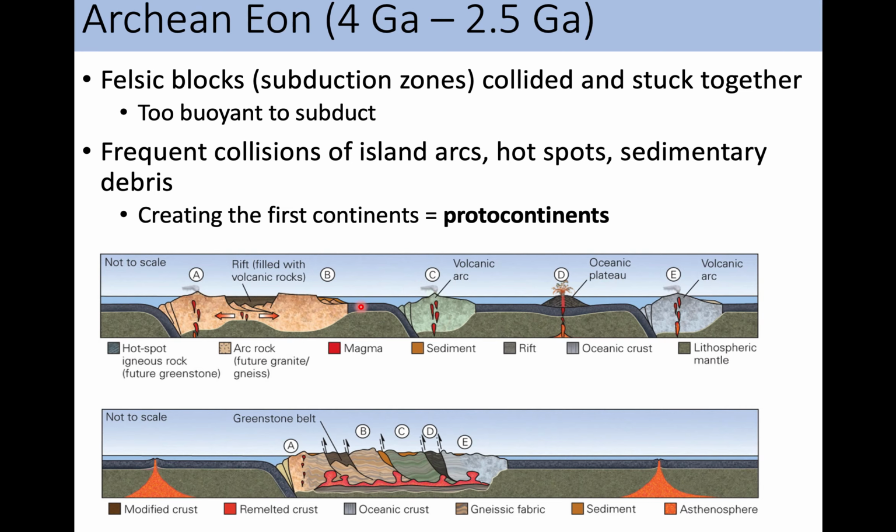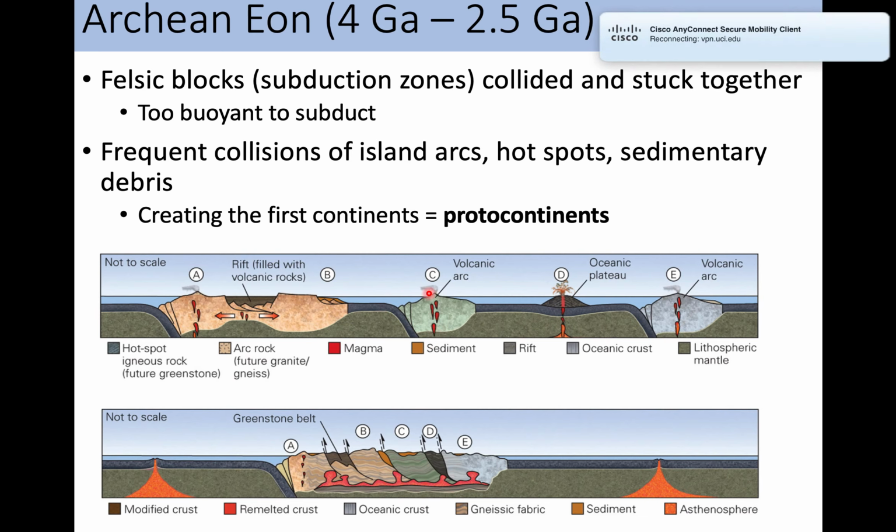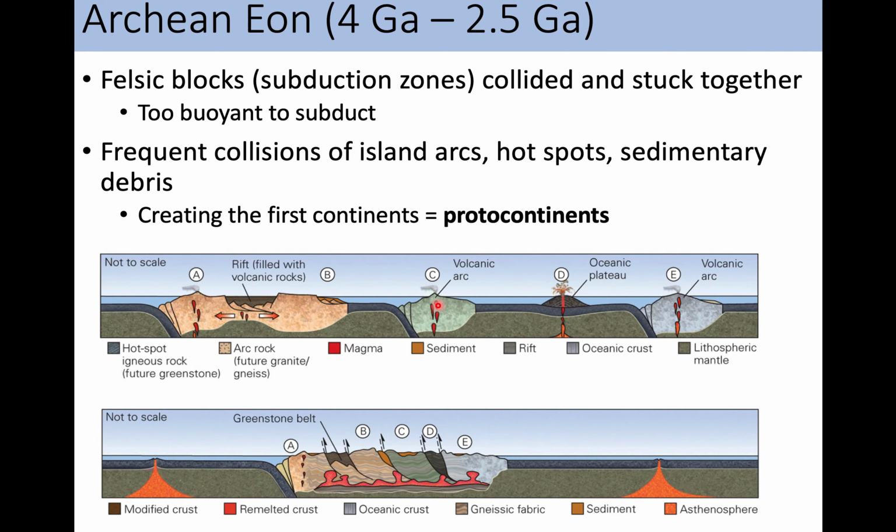This is a convergent boundary. So what happens is this block C here is actually going to move and combine with block B. The same thing is going to happen with this volcano and block E. So eventually, this is sort of time period 1, time period 2, all of this land is eventually going to combine together to create something larger.